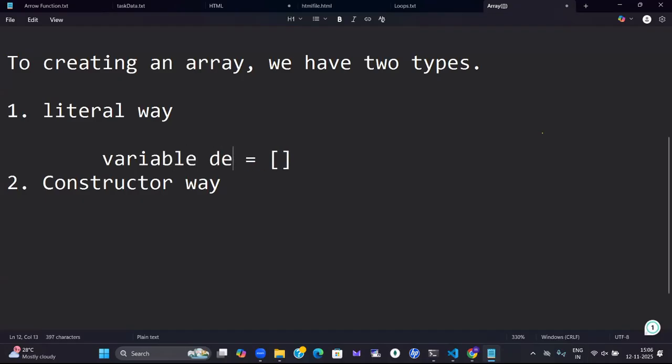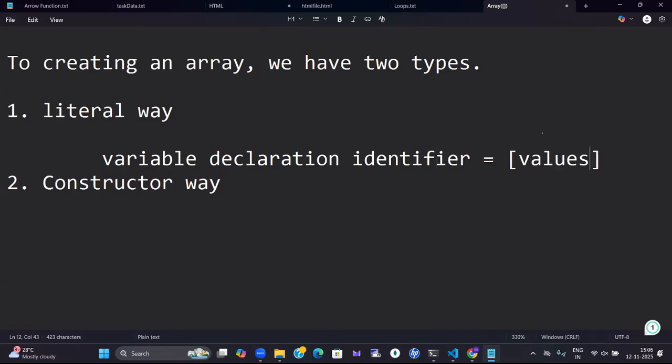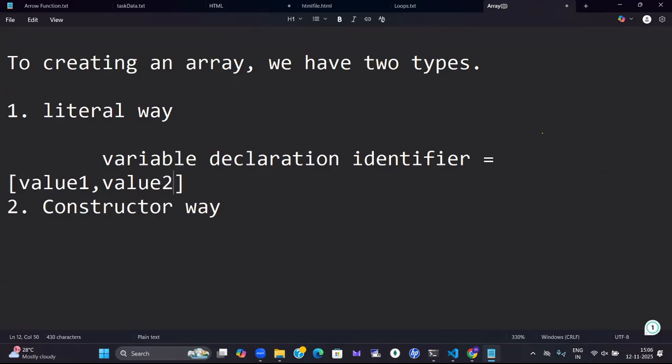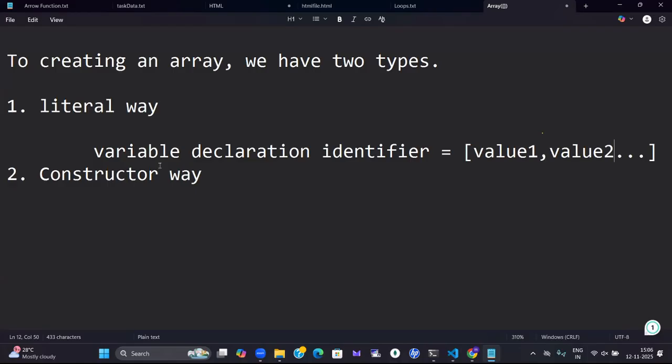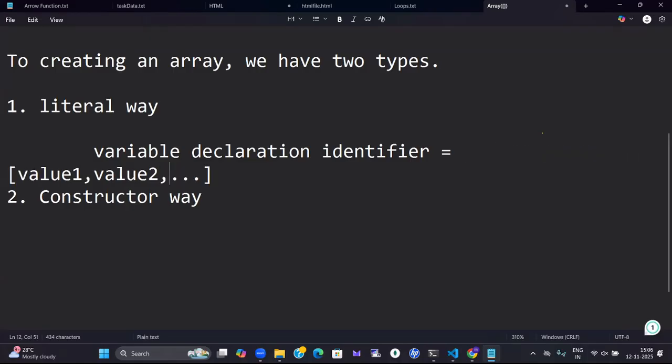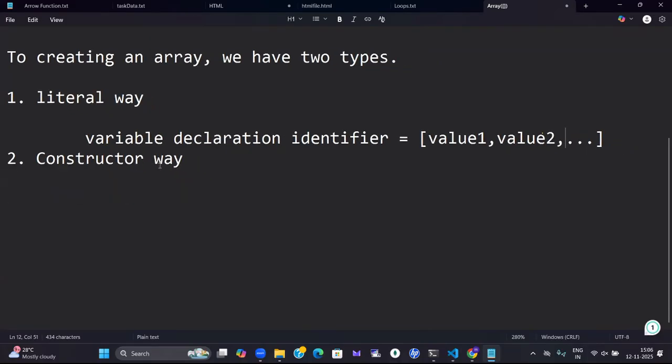Variable declaration, identifier, values: value 1, comma, value 2, dot, dot, dot. So like this, we can give n number of values. This is the syntax of the literal way.